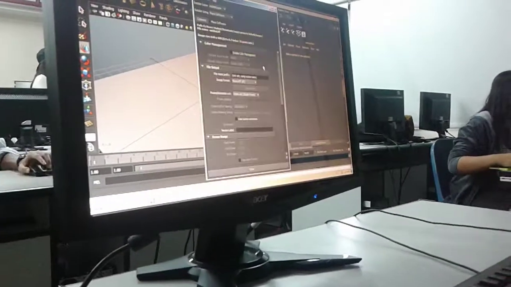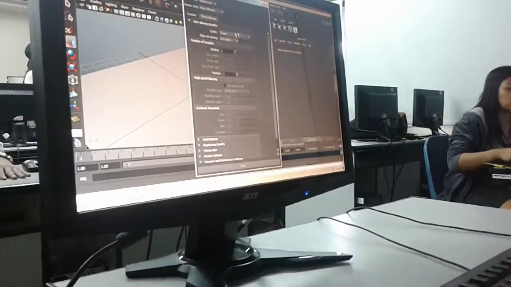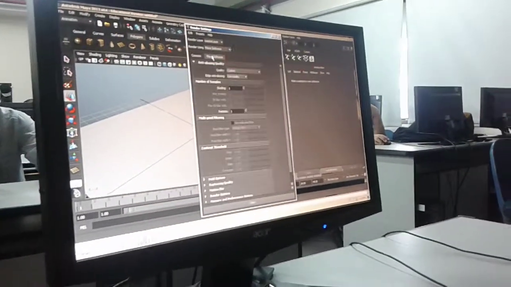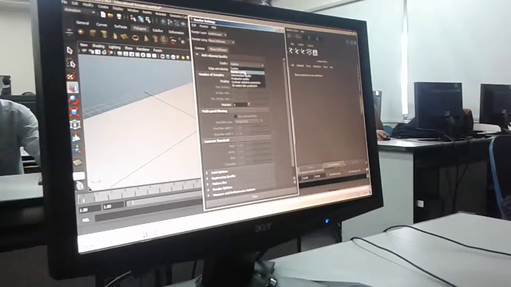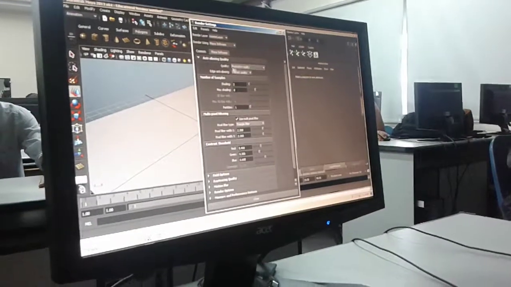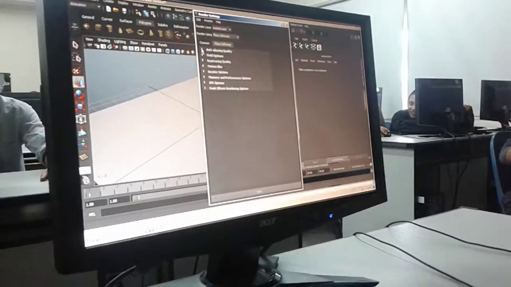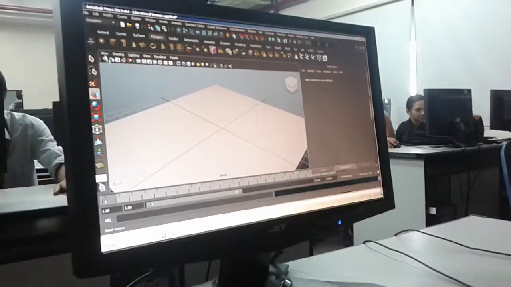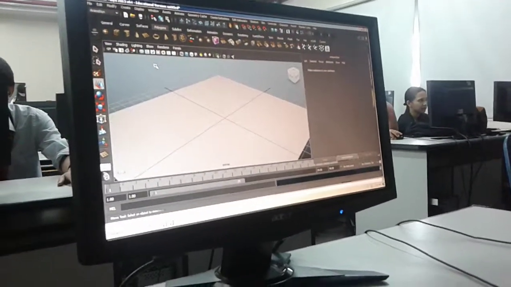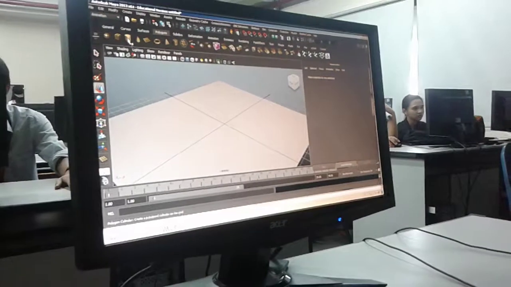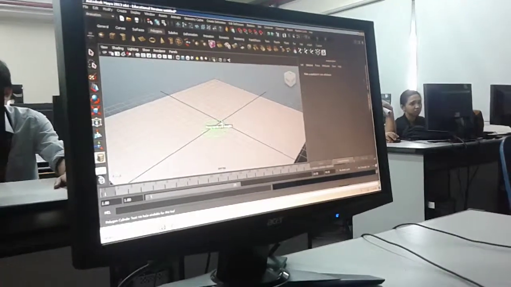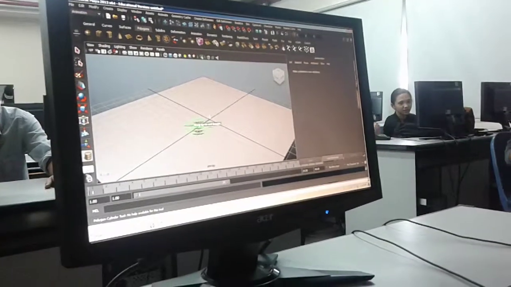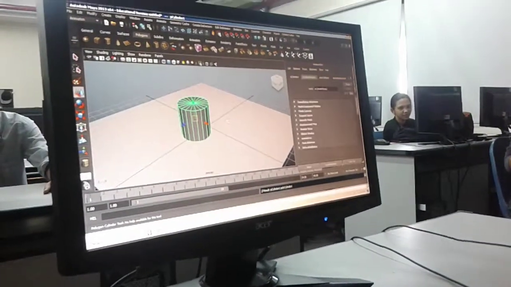I'm going to go to the render options here, and by default Maya software is enabled. I'm going to change the anti-aliasing to production quality. Okay, let's add an object to it. Let's use a cylinder this time, just to be different from the first demonstration, just for the heck of it, right?